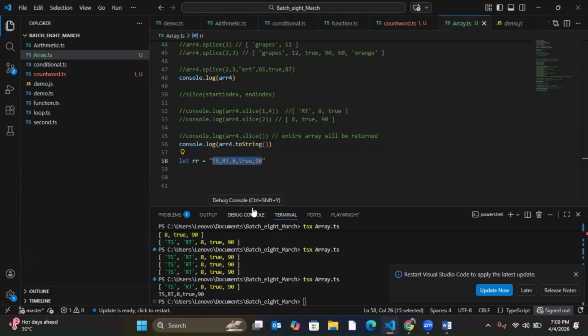Now next, let's say I want to know the index of a particular element of an array. What should I use?